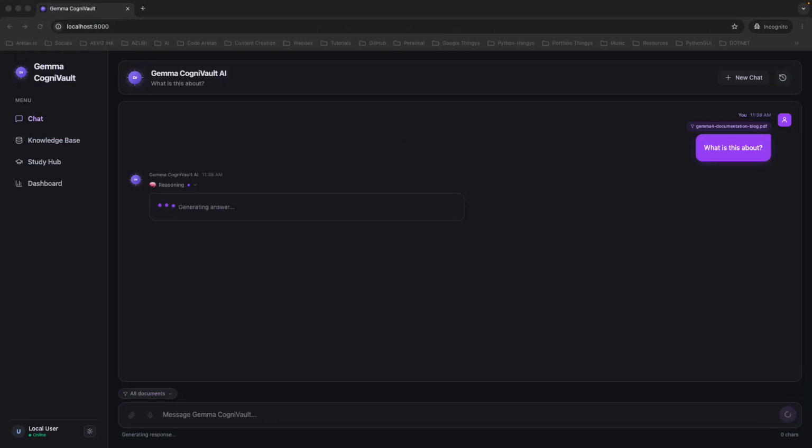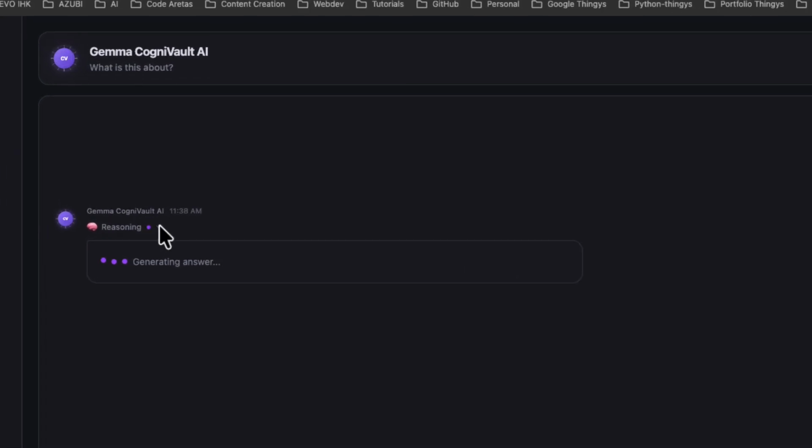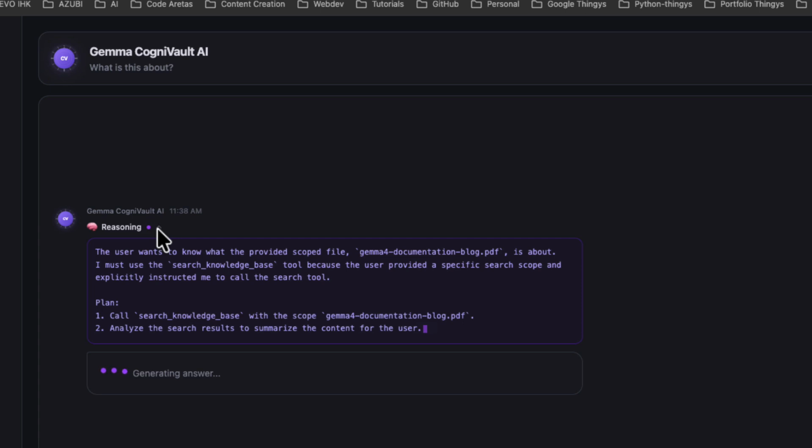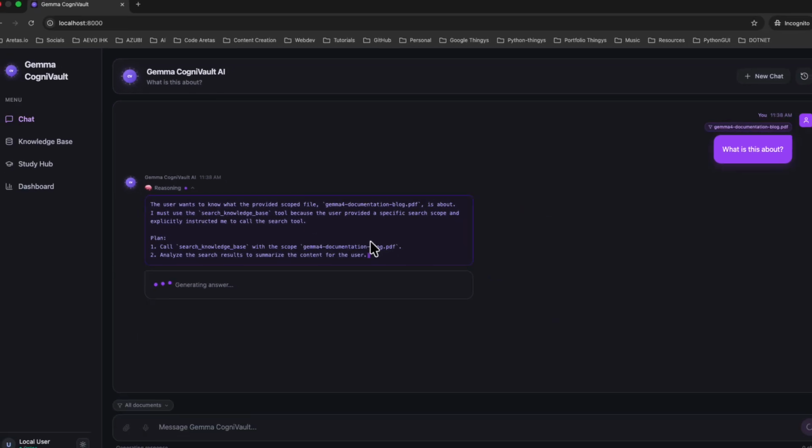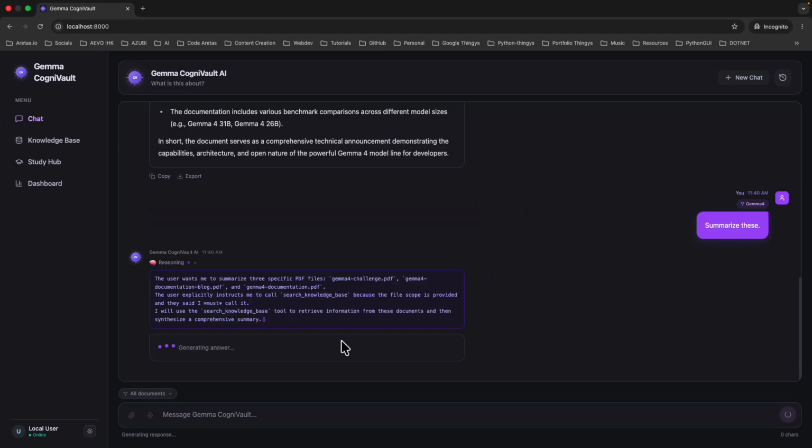So this actually streams the model's raw internal chain of thought. If I click here and maybe zoom in, you are now going to see how the model reasons. And believe me, for users in highly regulated sectors like education or legal compliance, this provides total auditability into how the AI calculates an answer before trusting the output.